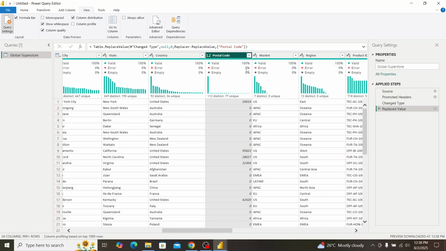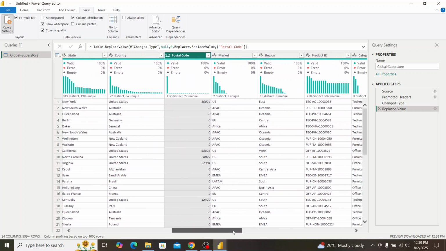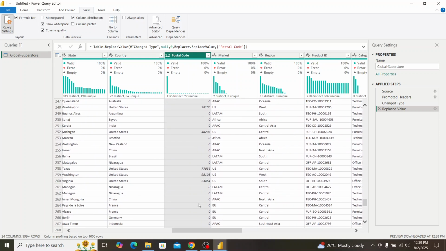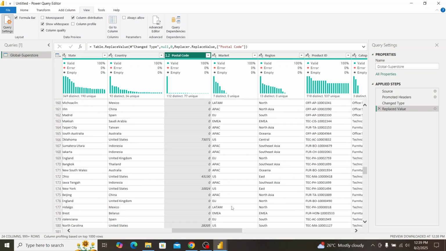Okay, now you can see that our data is now valid because we have been able to replace those null values with 0. Okay, so that's how to do that. Or you can drop the information, but I won't advise us to drop this information. You can see one is more dominating, so we don't drop this.